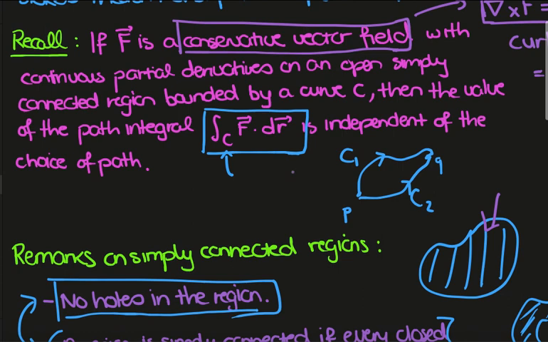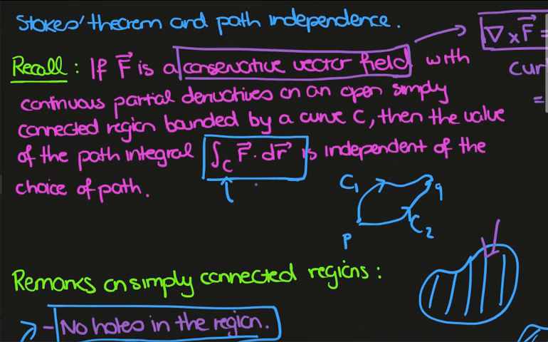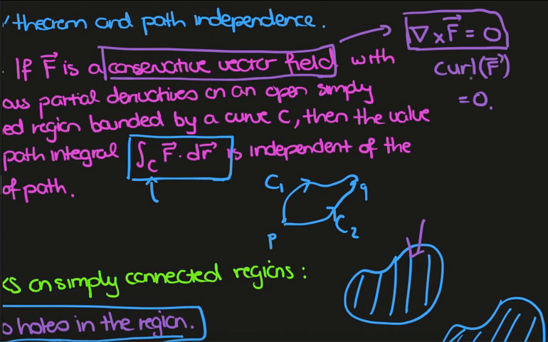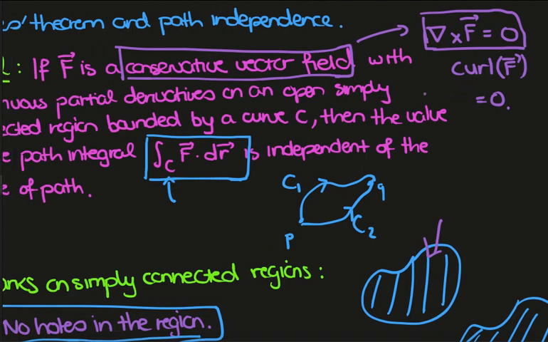So what we want to do when we look at Stokes' theorem and path independence, well, path independence only holds if the vector field does not have any curl, but we want to consider vector fields which don't have a curl.